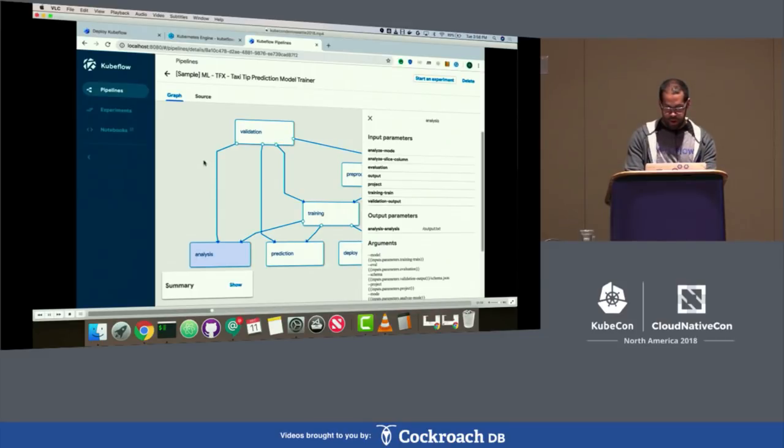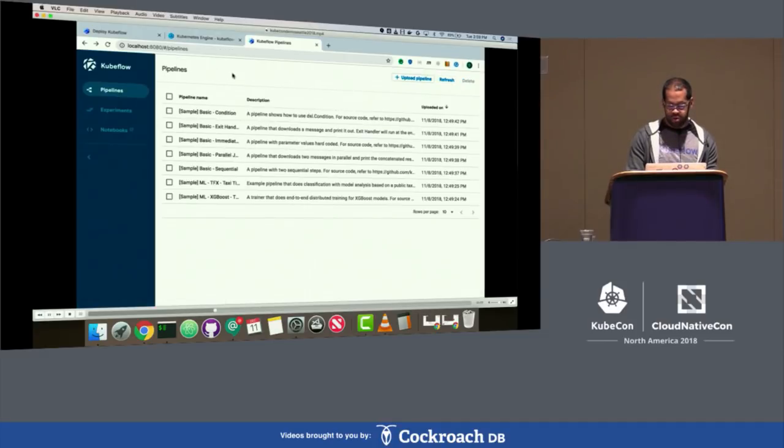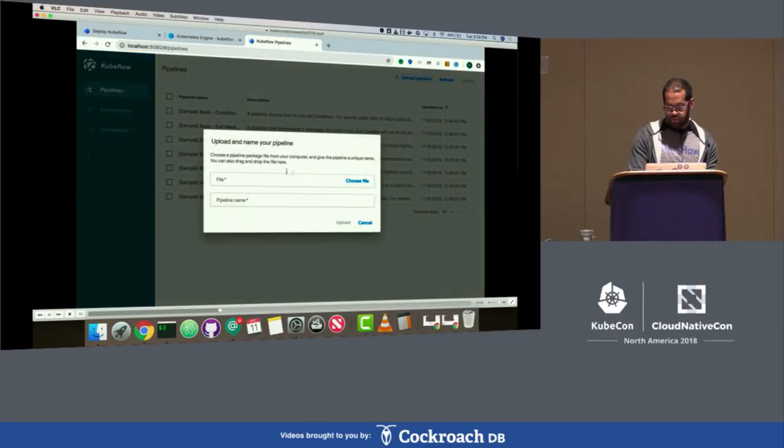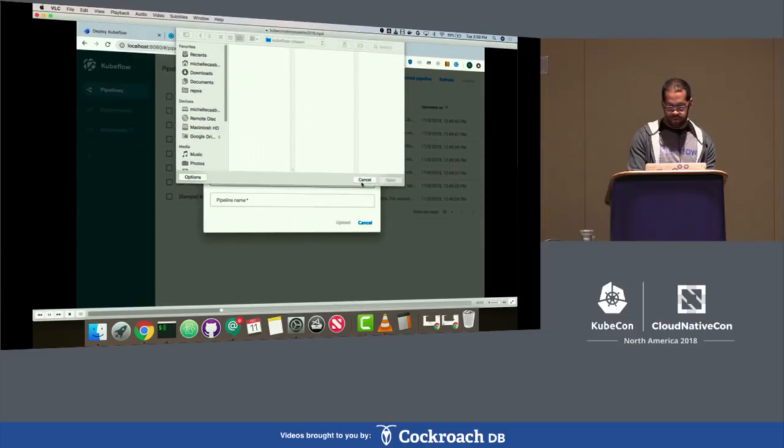And why don't we go ahead and upload the YAML we just created. So let's click Upload Pipeline. And we'll choose the file. There we got pipeline.yaml there.